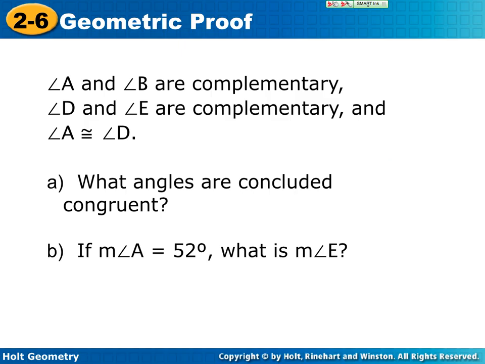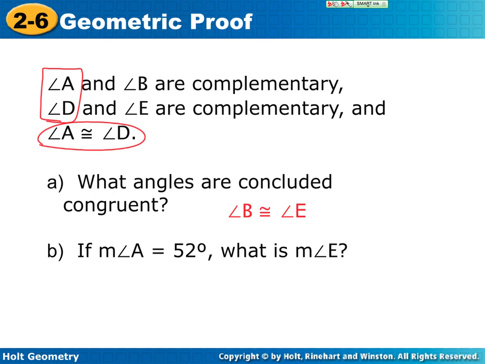Here I'm giving you two angles that are already congruent. So these two are already congruent. B is a complement to A, E is a complement to D. B and E are the two angles that are complementary to congruent angles. So the conclusion was that those two angles, B and E, will be congruent. In the end, I didn't give you angle B or E, I gave you A, to mix it up a little bit.